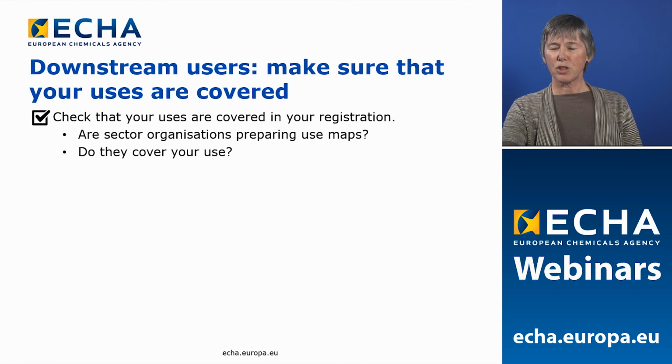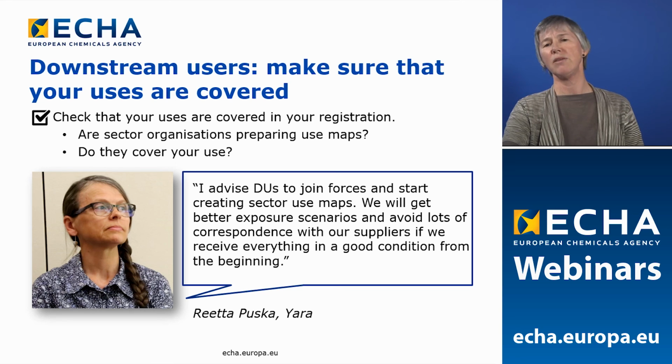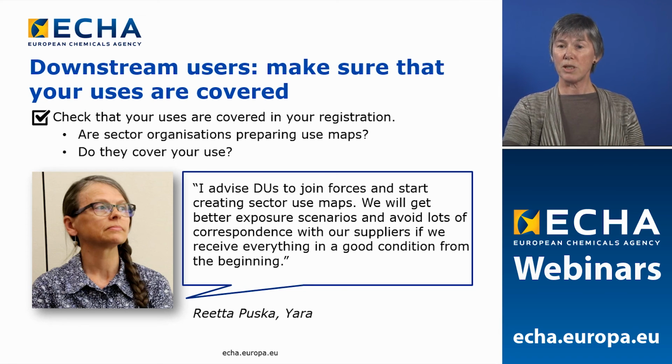Again, I refer to the workshop we had in May, and also Greta Puska from Yara was present at that, and she described very much the problems that they've had in the past with not having their uses covered in exposure scenarios, and that leading to an awful lot of difficulty in communicating with suppliers. So she strongly advises downstream users to join forces and start creating sector use maps, and really believes that we'll get better exposure scenarios and avoid lots of correspondence later on if everything is sorted out from the beginning.